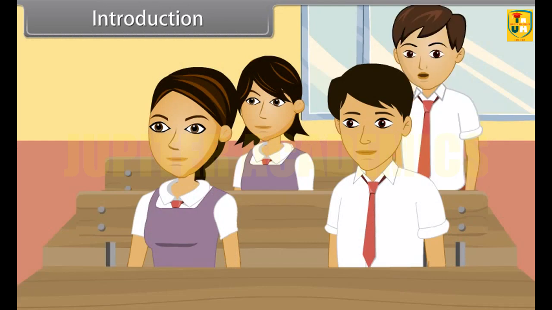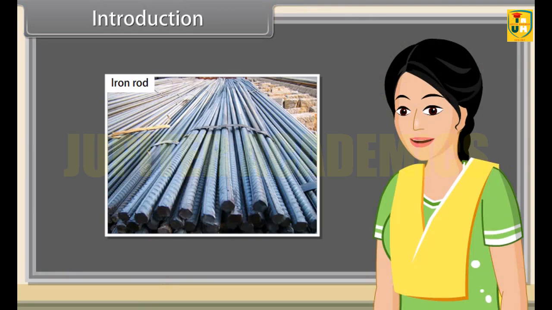Yes, ma'am. We call it Euclidean geometry. Yes, you're right, Rahul. Euclidean geometry. But in modern mathematics, the concept of a line is closely tied to the way the geometry is described. For example, in analytic geometry, a line in the plane is often defined as the set of points whose coordinates satisfy a given linear equation. But in incidence geometry, a line may be an independent object distinct from the set of points which lie on it. Come, let's learn more about straight lines.